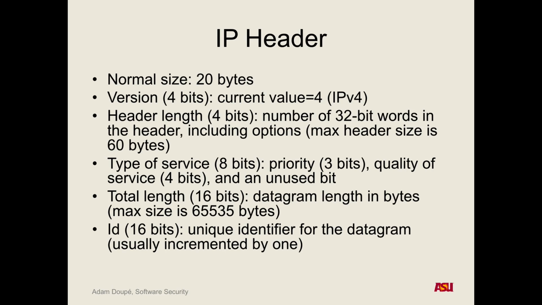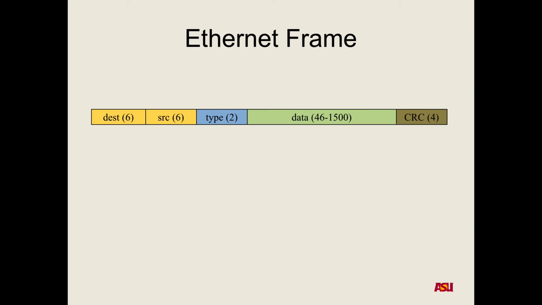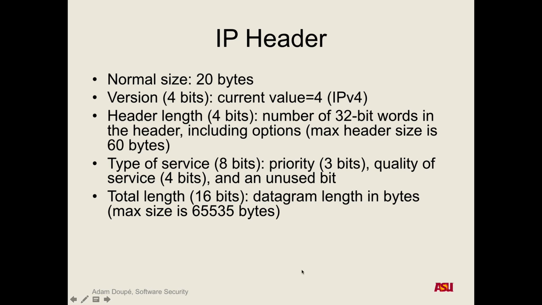I'm gonna skip over this because the important thing here is the max size. It's actually interesting if you've never thought about why this is. So the total length: here we have 16 bits to describe the length of an IP datagram. And that means that the maximum length of an IP packet can be 65,000 bytes. That directly follows from 16 bits to describe the number of bytes.